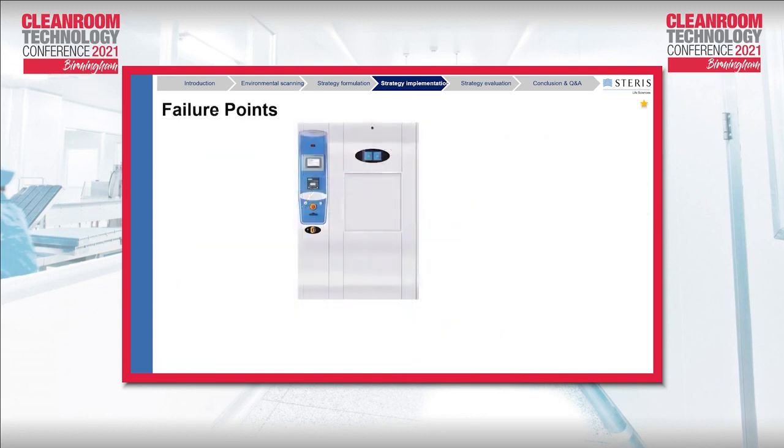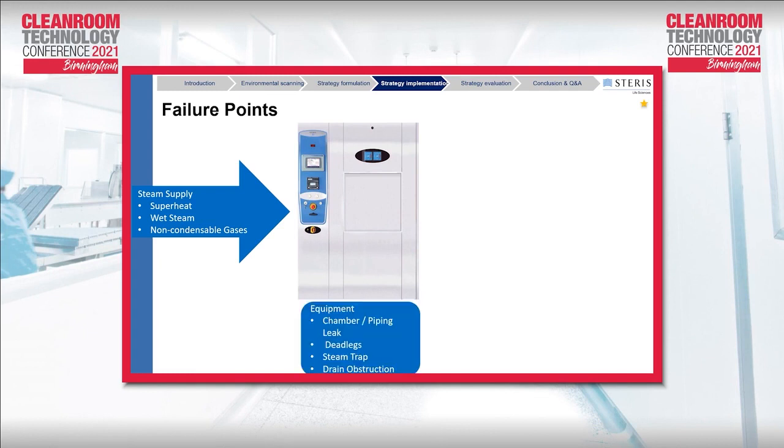So if we look at the potential failure points or the potential risks, it may come either from the steam supply. So for example, you have inadequate superheated or wet steam, or non-condensable gases that are above the specification. In that case, this may have an impact on your sterilization cycle. But you may also have issues with the equipment. So the chamber, the piping leak, dead leg, steam trap, the drain being obstructed, which will allow water to flood your chamber.